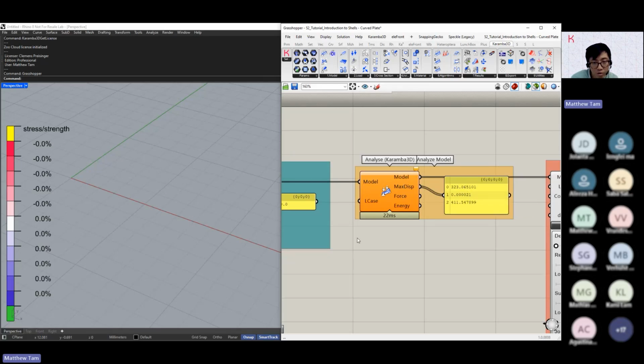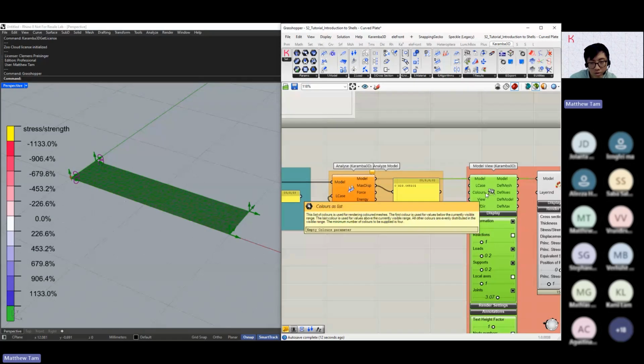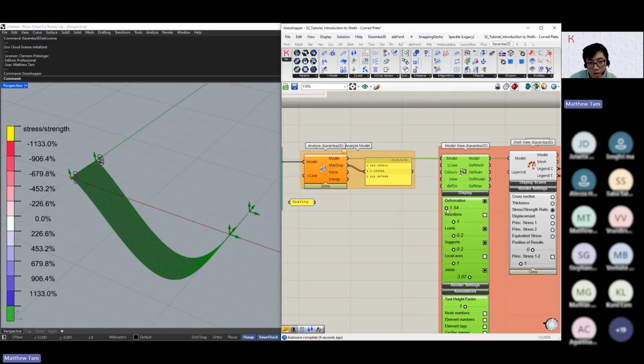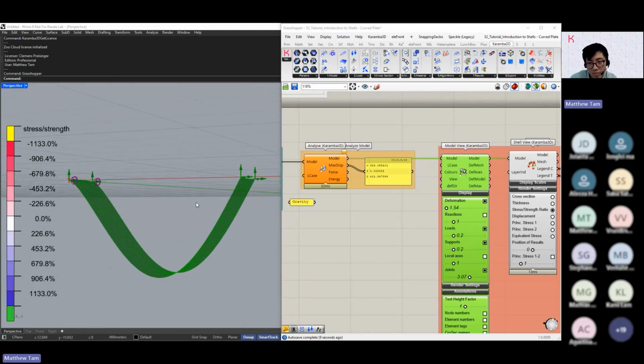If we wanted to analyze a certain load case, we can actually input, for example, this as a text into the load case, and you can see that we only have the result now for maximum displacement there, for the gravity load case. Let's have a look at the actual model and the performance of it. So now we go to the model view. Let me unplug the gravity here, and we can turn on our displacement, and we can see how our model is displacing. So set to 1.